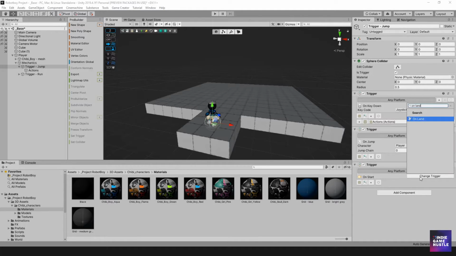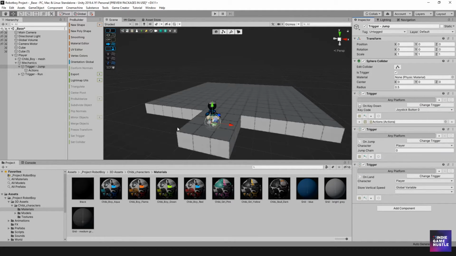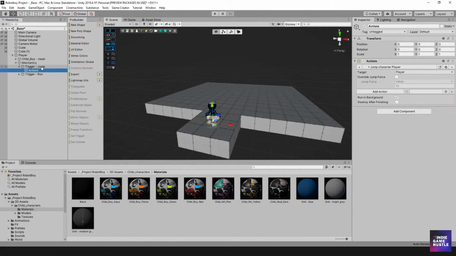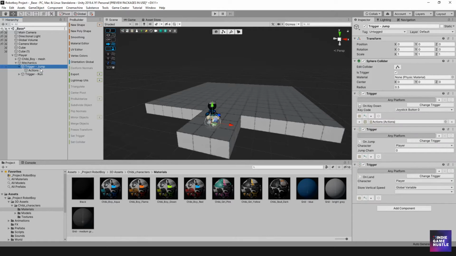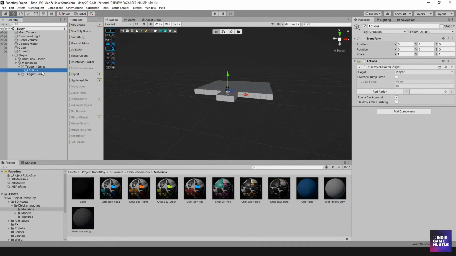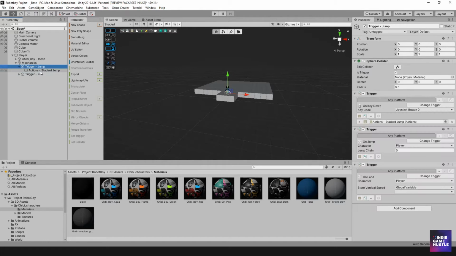On land. Perfect. All right, and let's go ahead and do it again. And just so that we will, I'm gonna change this action and rename it. I'm gonna just call it action jump, okay. And we could actually take it another step forward and just call it a standard jump, because we may incorporate some other type of jumping. So, all right, cool. So I have this.